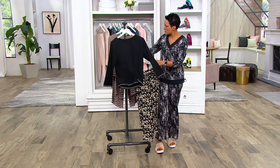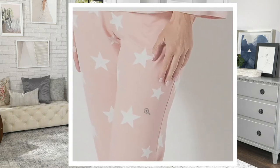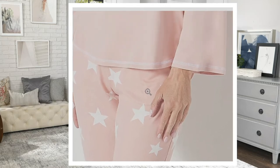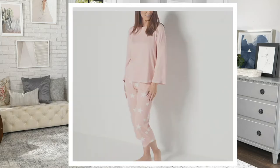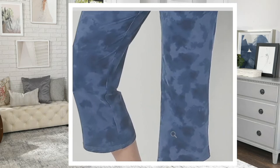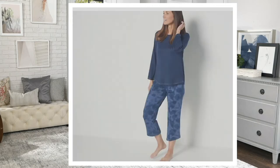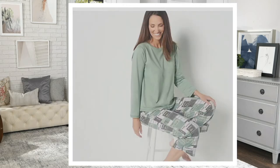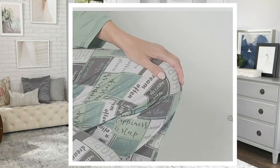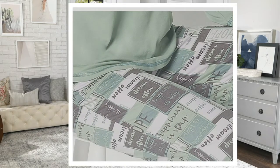Here is that black animal. And then we'll show you the other colors. This is misty rose stars — solid on the top, stars on the bottom. If this doesn't make you want to jump into a big, huge, puffy bed, I don't know what does. I love the bell sleeves. You can really see the bell sleeve there and then the tulip hem at the bottom. And then we also have the navy tie-dye. These come in three inseams — regular, petite, and tall — so we're not forgetting anybody. That tie-dye done in navy is everything. Tie-dye has been everywhere and isn't going anywhere. Here's the sage words — if we zoom in, one says 'hope dream often,' which is really cute.